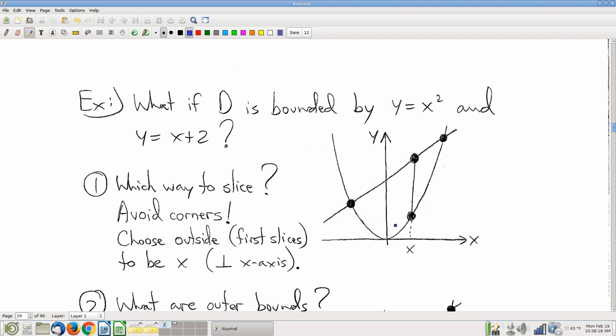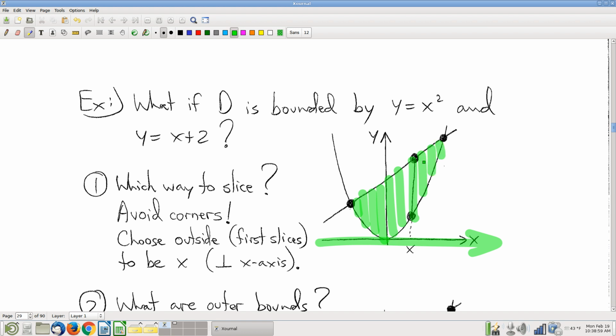A good general rule of thumb, by the way, is to try to avoid slicing through a corner. I'll show you why in a few minutes. For the moment, let me just say it tends to be a good rule. Just try not to slice through corners. Yes? What do you mean when you slice through corners? Yeah, so for example, if I did the y integral first, and I was doing slices like that, I just sliced through a corner here. It's a corner in the shape of the domain. It tends to be bad, for reasons that will become clear in a couple of pages. So we're going to avoid that by slicing the other way. We're going to do our x slicing first.